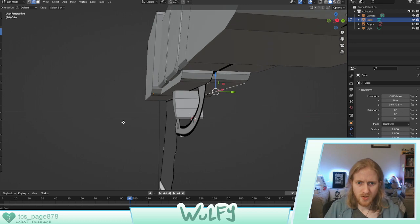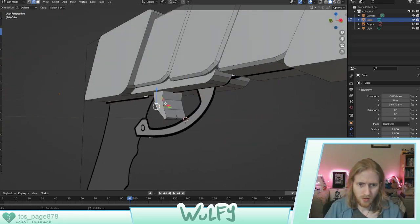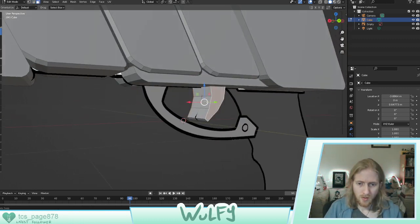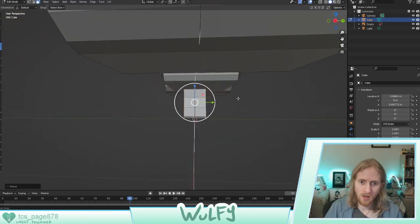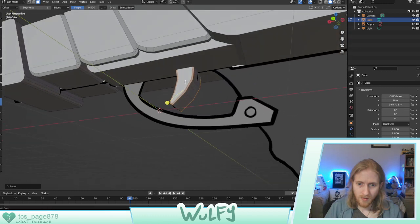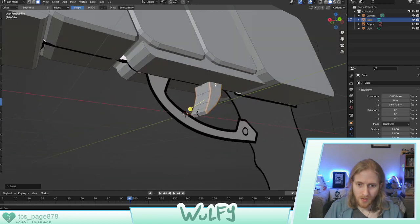Okay. It shouldn't be this wide. It definitely should not be at this distance. I can scale it down, of course. Make it a tiny little bit thinner. And I feel like I should bevel it as well. That's that, but it's not all by any means.